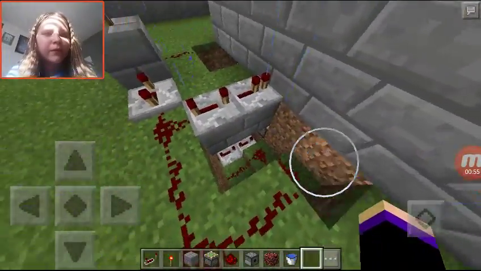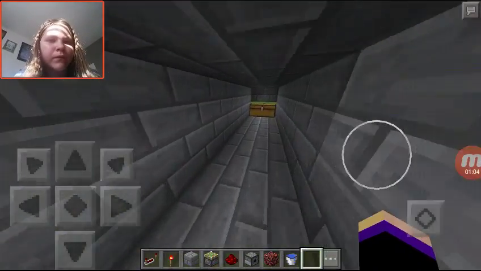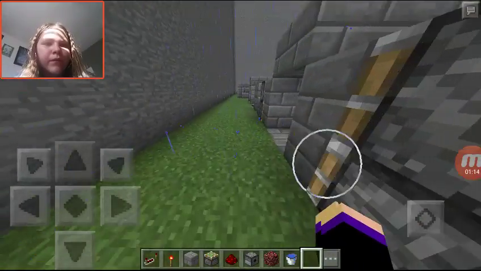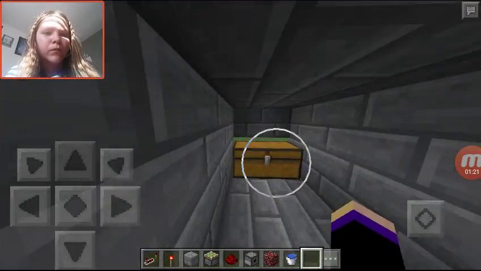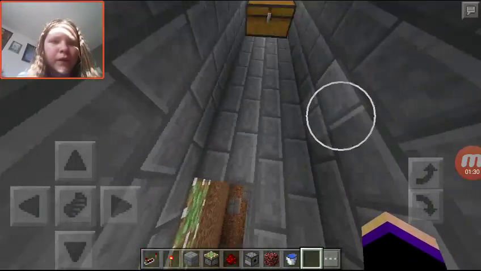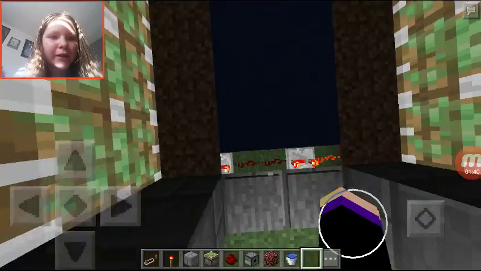Let's see what happens. I don't think anything happened. Let's see. I guess these are all the chest ones. There's that one. Yay. Five traps. Oh, okay.